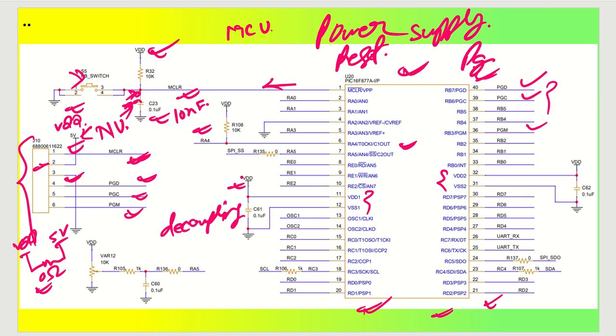Next, I have kept one RA5. You can see RA5 is here, okay. So this RA5 is going to come here, and there is a VDD pin, which is like 5-volt. So with 5-volt, what I'm going to do is, this is a 10 kilo ohm potentiometer, and based on the resistance variation, there will be a voltage generated here, let's say Vx, and this Vx will appear at RA5, and it will be taken as my analog input, okay.